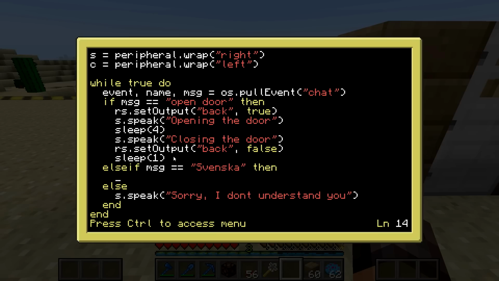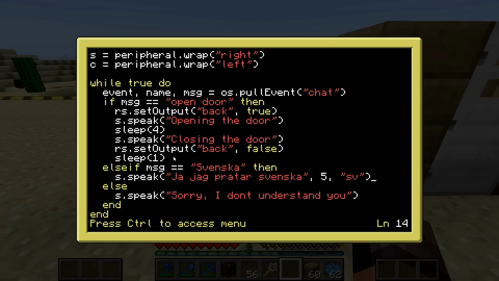So else if message is equal to svenska, then do the following: s.speak, yes, I speak Swedish. Okay, that is yes, I speak Swedish in Swedish. There you go, a little bit of Swedish lesson. Then I'm gonna tell it a 5, and then I'm gonna say SV.